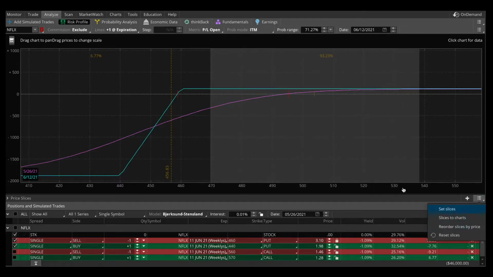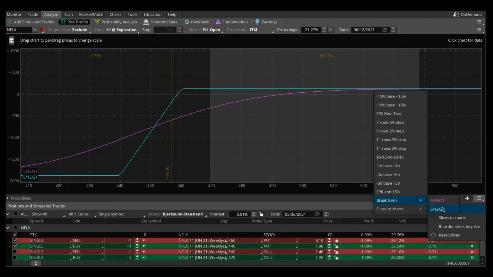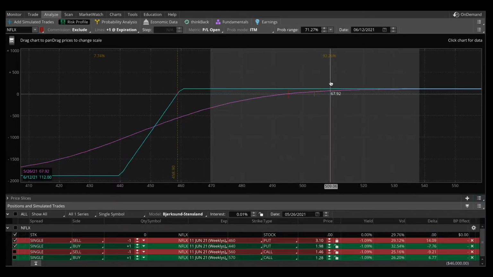I'm going to come over here, update my break even. And so now, now that we're paying out premium, our break even point has gone up a little bit because we paid out $1.98 to buy the protection to the downside. So now we can quickly see where our max profit is. Your max profit is wherever this line is flat, usually. And then as you hover down here, you can see you start losing money all the way until you get to your max loss, which is only $18.88.